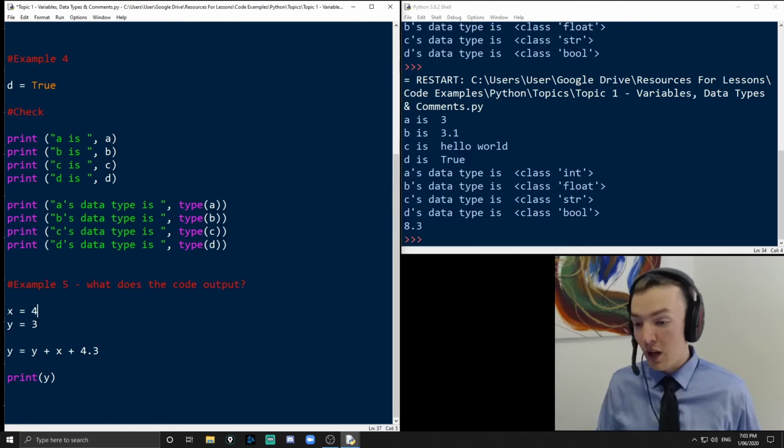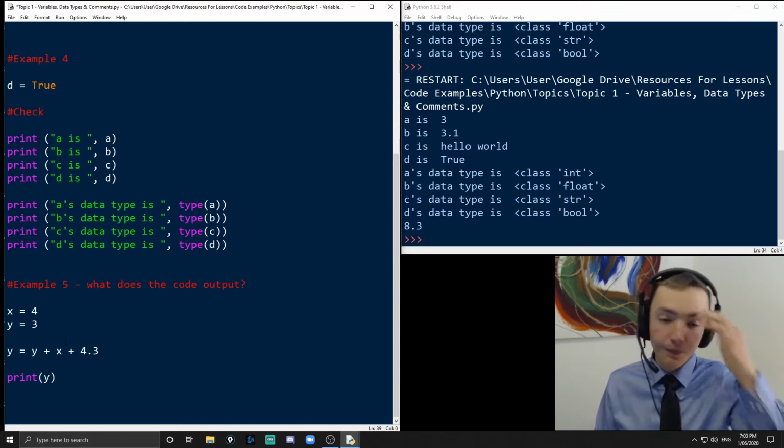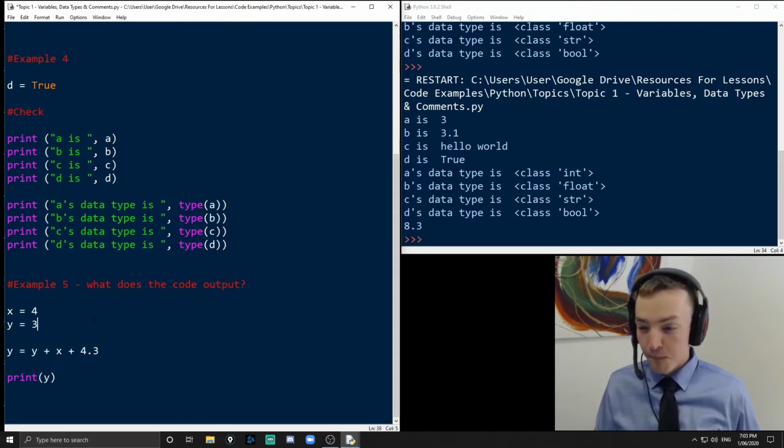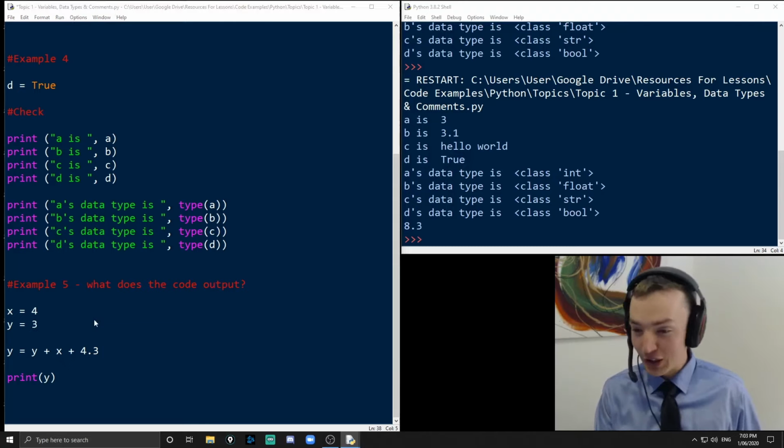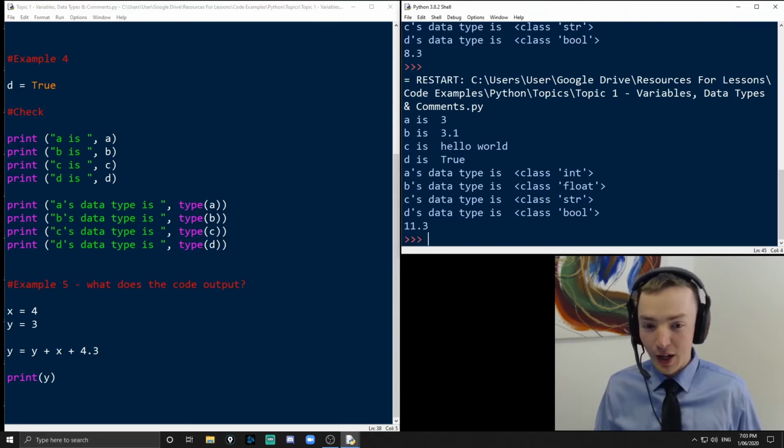So tell me what you think this will output now. You can pause the video if you want, but I'm going to break the suspense by just running the code. Save that. So it's 11.3 because it's 3 plus 4, which is 7, plus 4.3, which is 11.3.